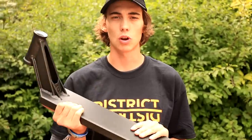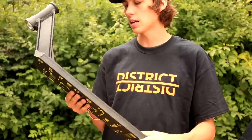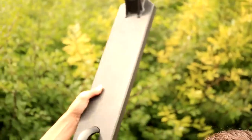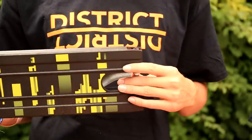If you guys have ridden the Lewis Crampton deck, then you're pretty familiar with this one, but there are slight changes. The most noticeable one is this cutout in the front. You can put a little smiley face and a frowny face on the other side of your fork, so when you're riding straight, it's happy. When you're riding backwards, you're unhappy. There's a cool new graphic on the bottom. Like I said before, there's pixie dust all over this deck, so when you put it in the light, it's gonna shine bright like a diamond. Ooh, very nice. These decks come with deck ends. They are now black. They used to be silver, but they're black now.